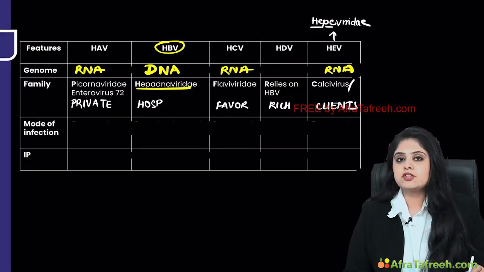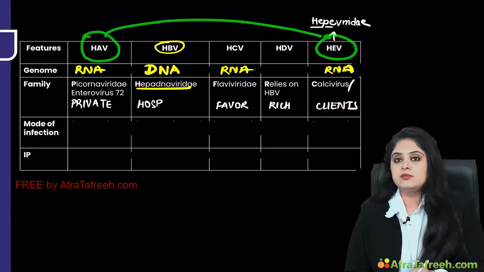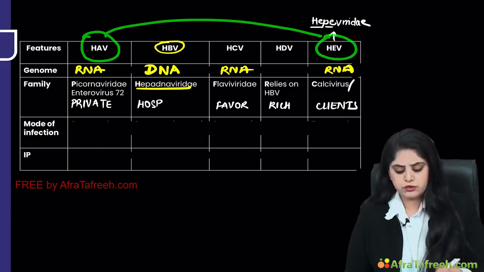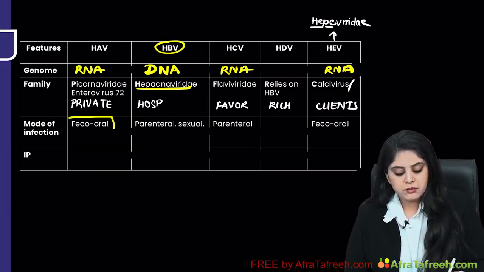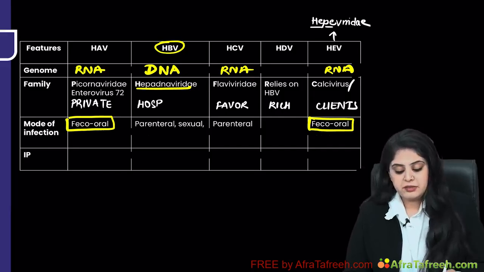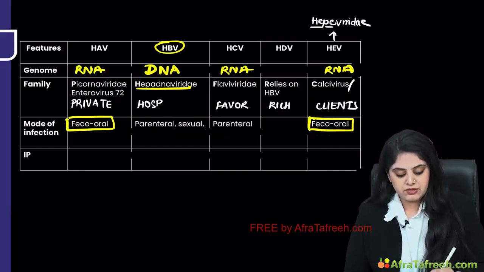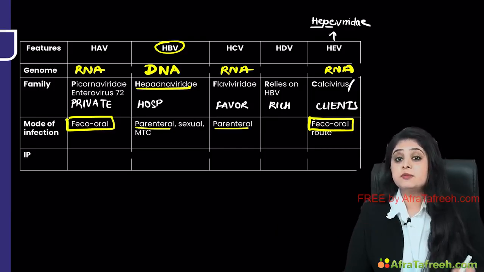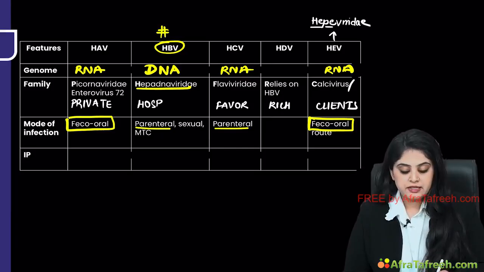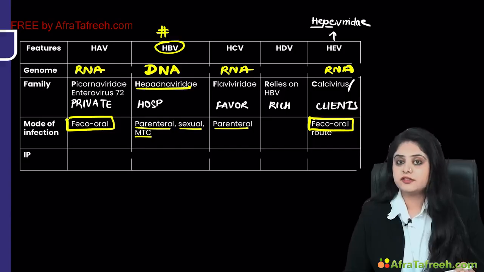Now, what is their mode of infection? I suppose everyone knows that hepatitis A and E tend to be like cousin brothers. Both of them are going to cause gastroenteritis, food poisoning. If something causes food poisoning or gastroenteritis, the mode of transmission is going to be feco-oral for both of them. Whereas hepatitis B and C are the ones that can get transmitted via the parenteral route. But for hepatitis B, I think everyone knows there is also sexual transmission. There's also the very famous mother-to-child transplacental transmission.